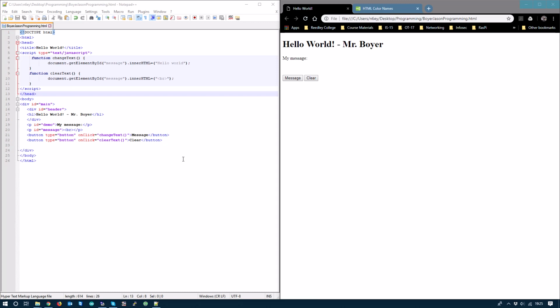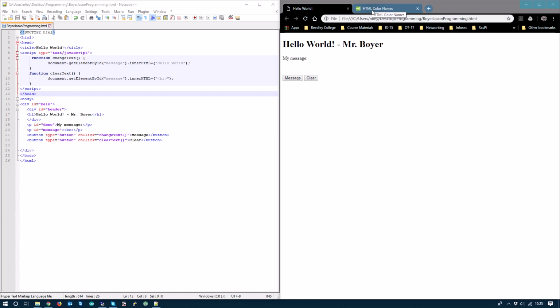So we're going to use CSS, or cascading style sheets language, to define the style of this web page, and we're going to use that to define the style of the buttons. We're going to make them look a little bit fancier. So what we want to do is make these buttons, give them a color, and give them a certain appearance.